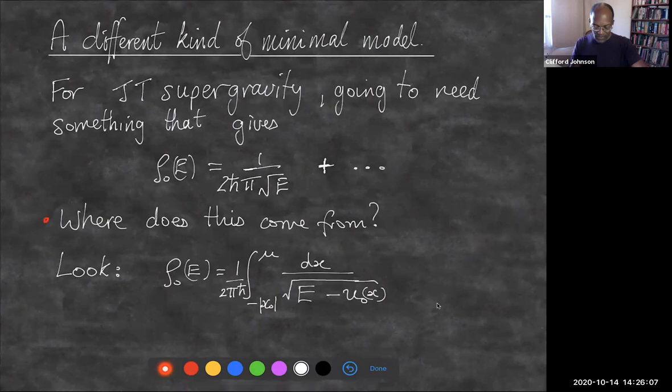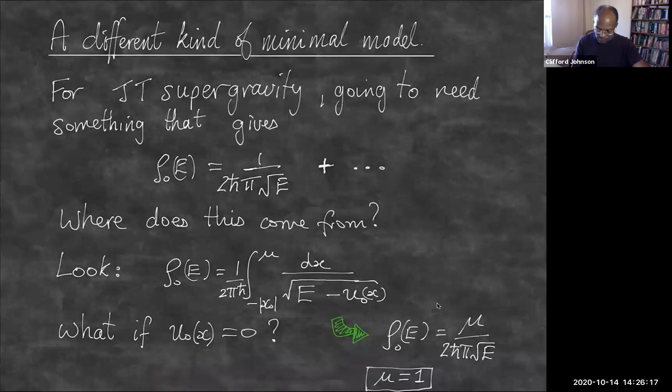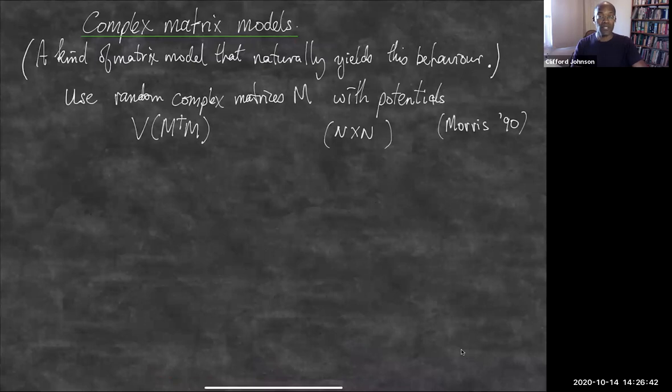In some ways, one way of thinking about where this 1/√E behavior comes from is what the model is doing in the neighborhood right here. What if you had some part of the potential that, at least at leading order, just goes like zero, U goes to zero? And you can see immediately that I just neglect this piece here, and that controls this root E leading behavior. So there's a class of models that come from a different class of matrix models that provide a different sort of behavior at low energies that give you that sort of root E behavior.